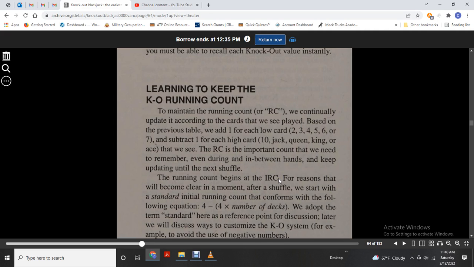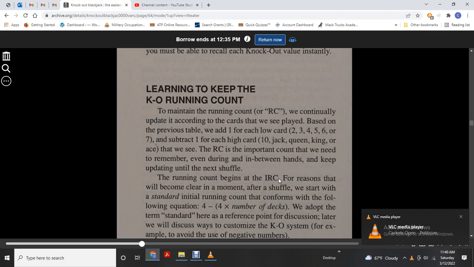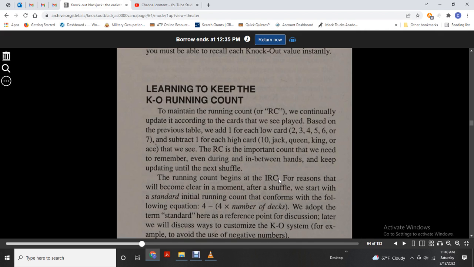Learning to keep the Knockout running count. To maintain a running count, we continually update it according to the cards we see played. Based on the previous table, we add 1 for each low card: 2, 3, 4, 5, 6, or 7. We subtract 1 for each high card: 10, Jack, Queen, King, or Ace. The running count is an important count we need to remember, even in between hands.